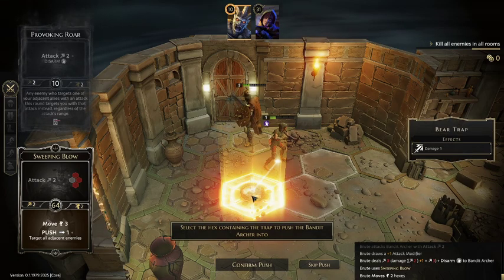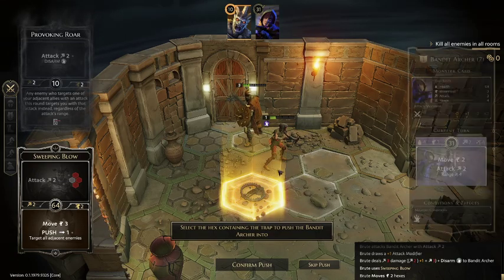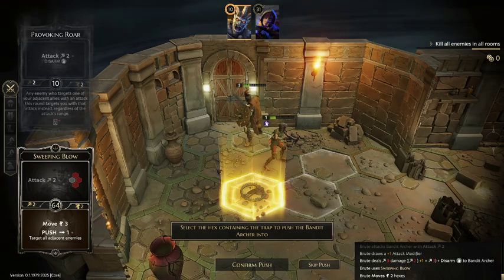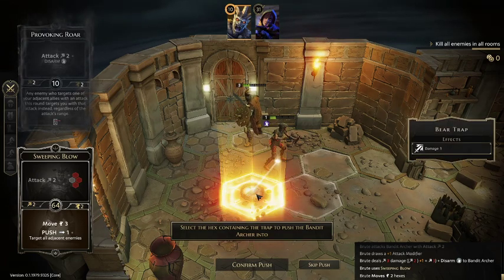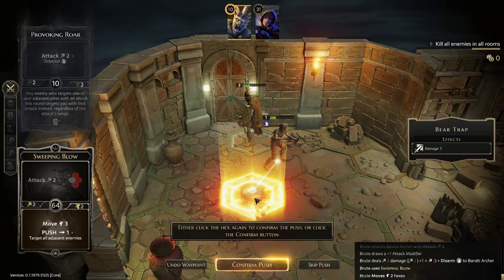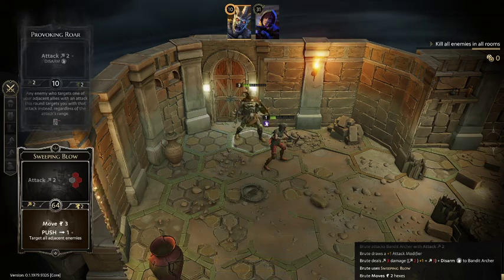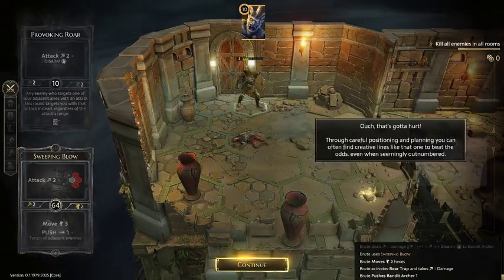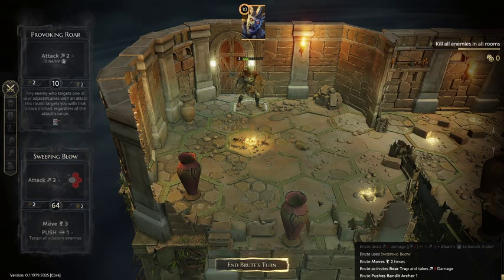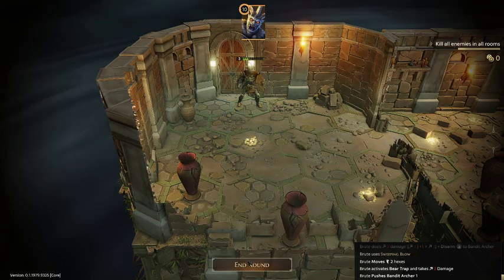So as I said, we could push her here, here or here, but not to this or this place, because it wouldn't make her any more distant from us this way. So, and this trap will deal 1 damage, so confirm the push. And she is dead. Ending the turn. Ending the round.